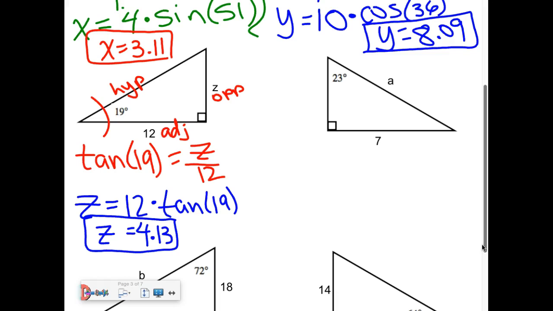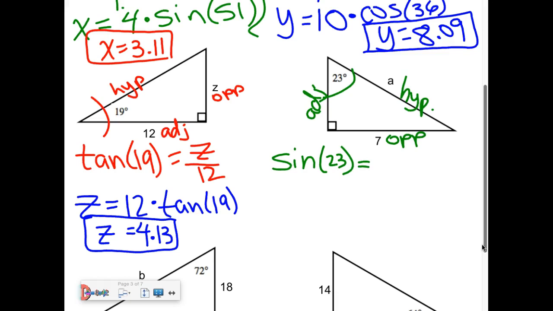Okay. Our next three, you're going to kind of see a pattern that's going to happen here again. It's going to be a little bit different though, but basically the same concept. I'm going to look at my angle. I'm going to look at what I was given. So I see I have opposite then and hypotenuse. I'm just going to write in adjacent just so we can get in a good habit. And so we were given opposite and hypotenuse, so I know I'm going to have sine. Our angle was 23. Hypotenuse always goes on the bottom, so I'm going to have 7 over a. We're using a, sorry.